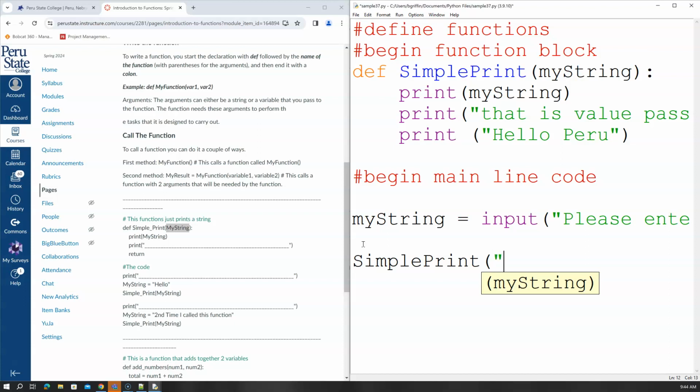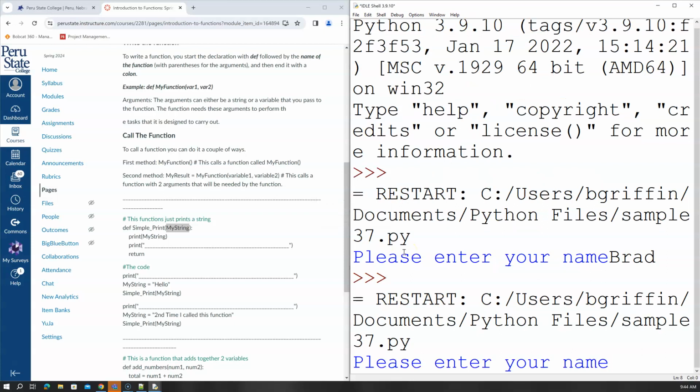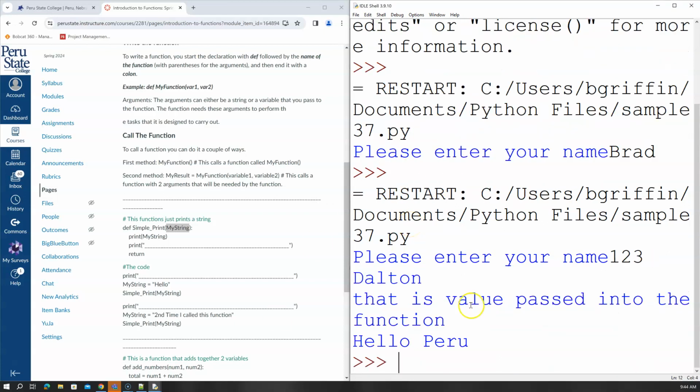I could put in... now, if I do this, is my string doing anything? No. But let's see what happens if I run this. Please enter your name. Hello, Peru. Oh. But notice it does grab Dalton and send it up to that print statement.